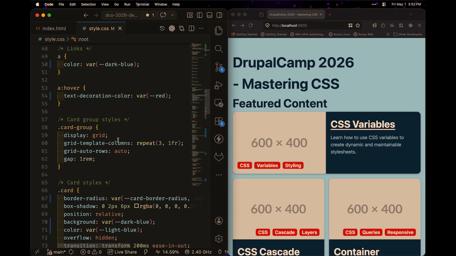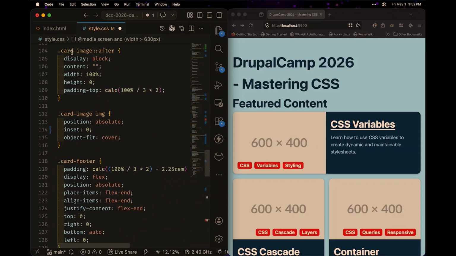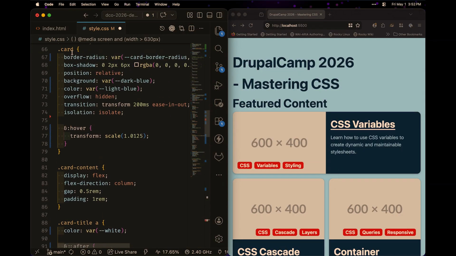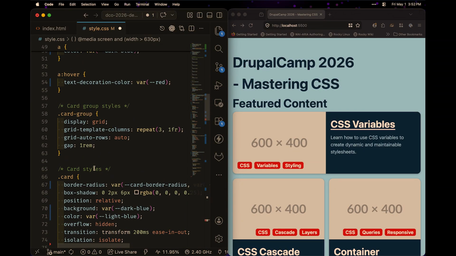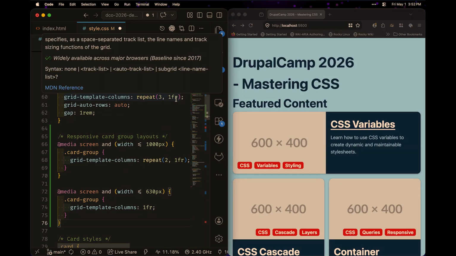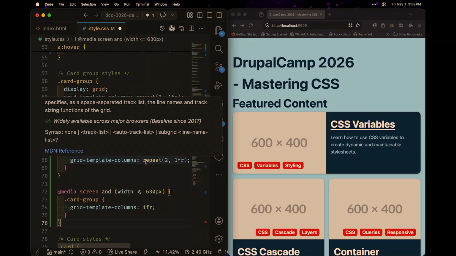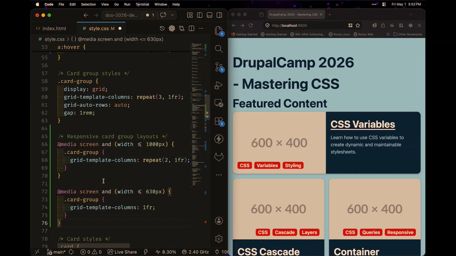I'm going to grab these 2 selectors that I have, and we have a card grid. I have this set up where my card grid is 3, all equal sized. I have my 1000 pixel breakpoint here where I want it to be 2, equal sized. And then when it's even smaller, it all just needs to be 1. Makes sense for media queries, but we actually don't need a media query to do this.